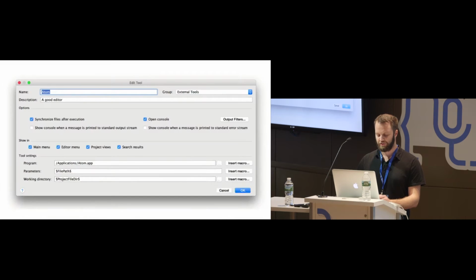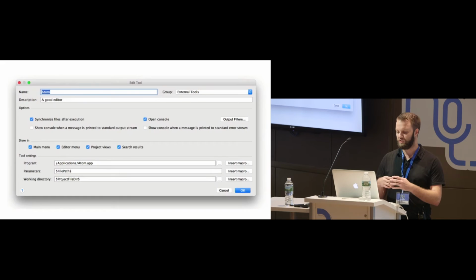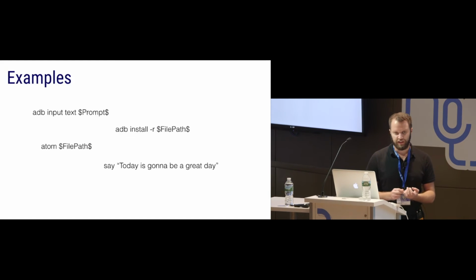You can do something interesting with this. So how does this thing work? You can create external tools, and pass these tools a simple context. So you give them a name, you give them a group where they will appear, you give the tool a path, the tool path, and then you can pass in macros. And macros are replacements that look pretty much like what we had with structural search and replace, but instead of being used to match stuff, they are used to generate something. So for example, in Atom, what you would pass is the current file path.